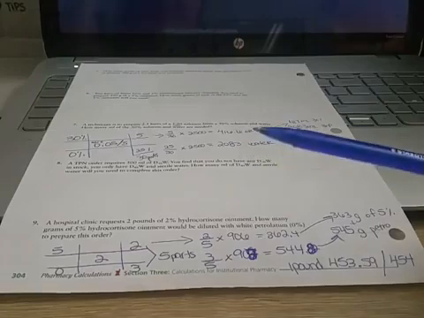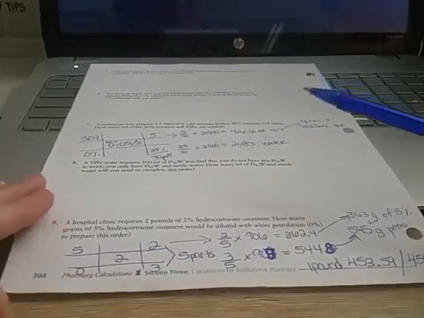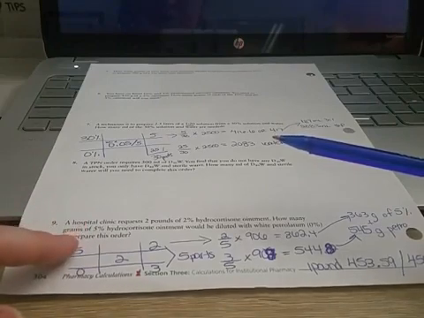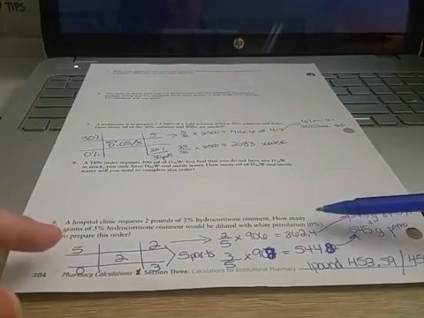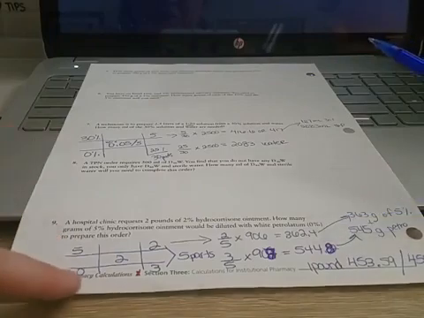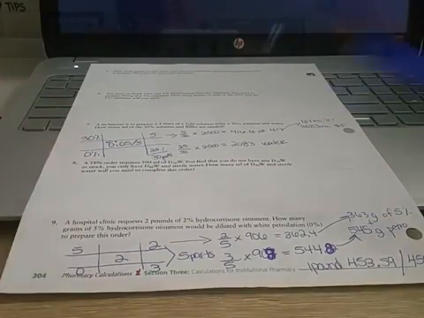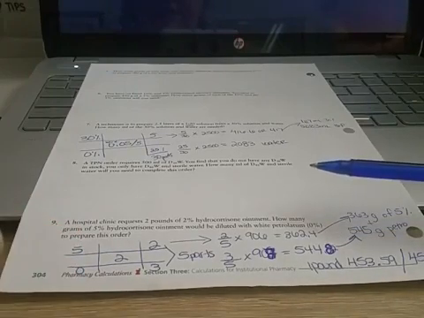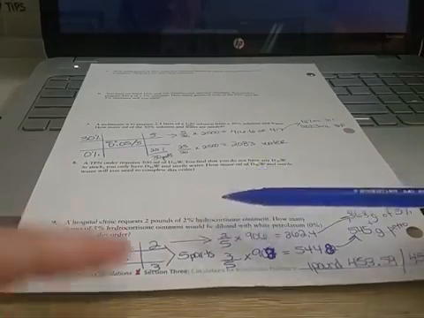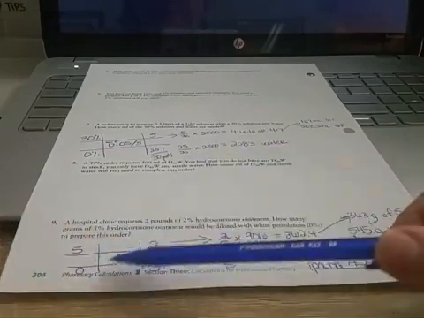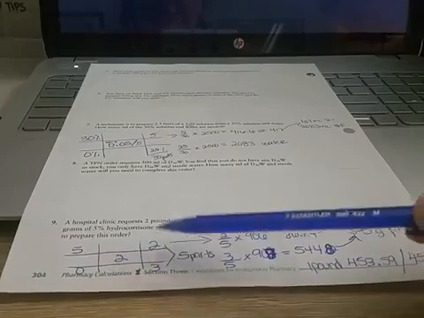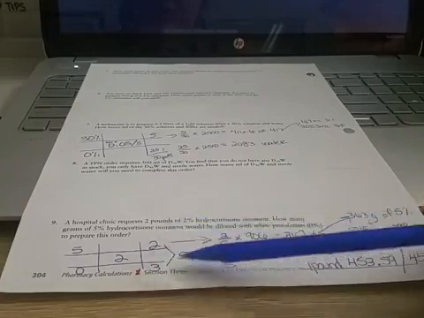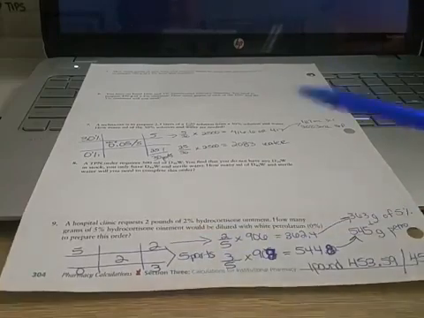So how many grams of 5% hydrocortisone ointment will be diluted with petroleum, which is 0% because it's neutral. It'll tell you it's 0% neutral. So you have a 5 and a 0. You need to make a 2%. You put that in the middle. And then you subtract. 0 minus 2 is 2 because no negatives. 5 minus 2 is 3. Total parts, 5.